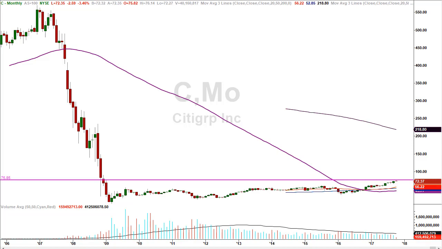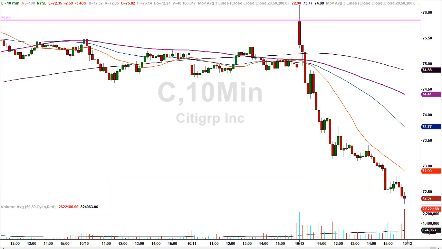$75.85. This isn't something just specific to Citigroup. This is inherent on all charts, all time frames, all stocks, futures contracts, forex, exchange traded funds, commodities. It doesn't matter. All charts act and react the same way. This is just a little snippet of the wide variety of technical chart analysis that I teach in my course. Everything I teach can be applied to any chart, any time frame, and it matters not what the name is on the chart.